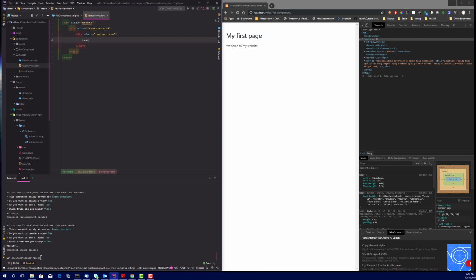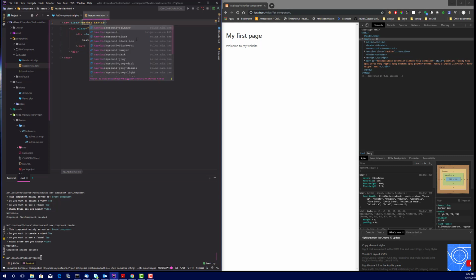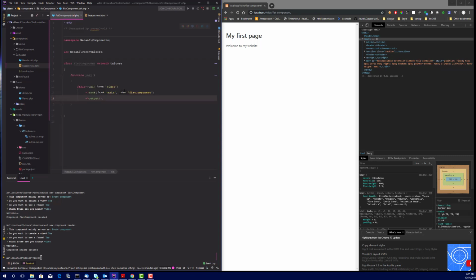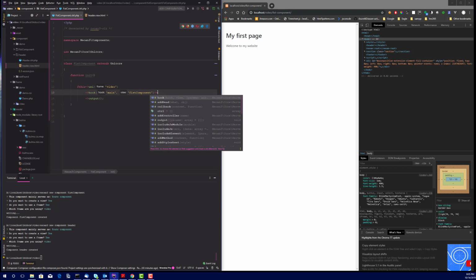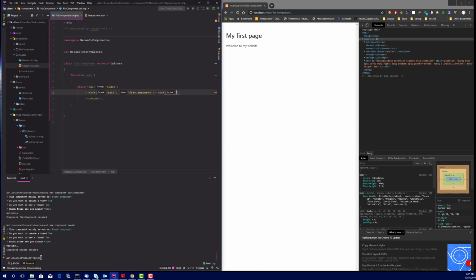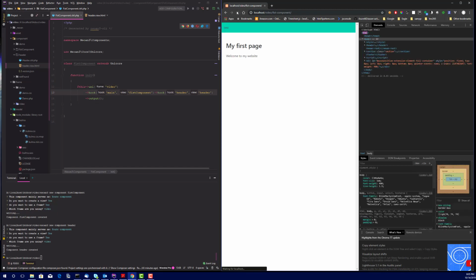Okay, has background primary, sure. Okay, so let's test it again. Here we're going to say hook header, and the view is also called header, and we can see we start generating a navbar here.